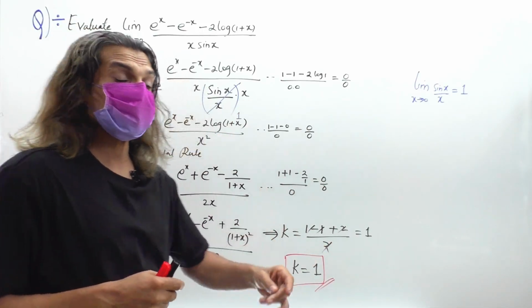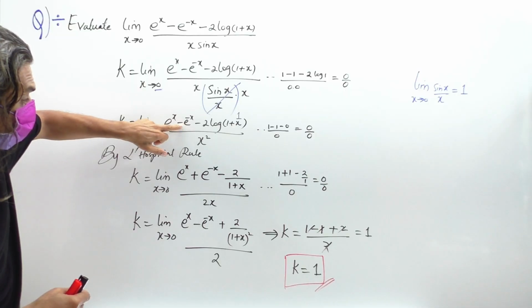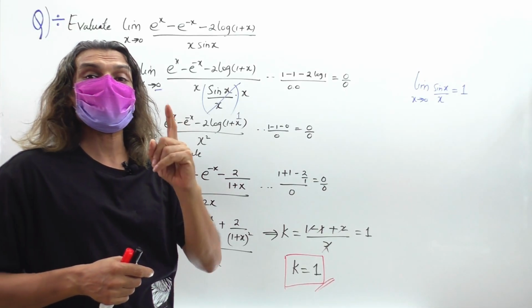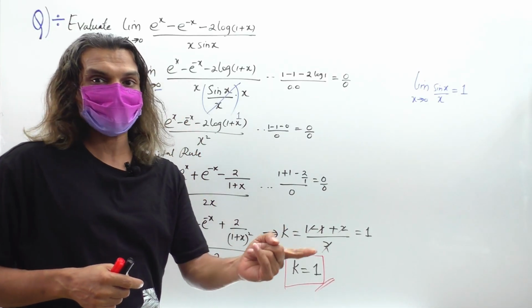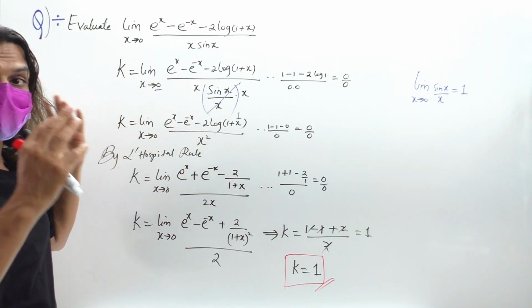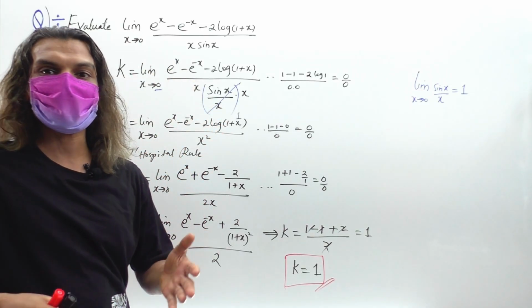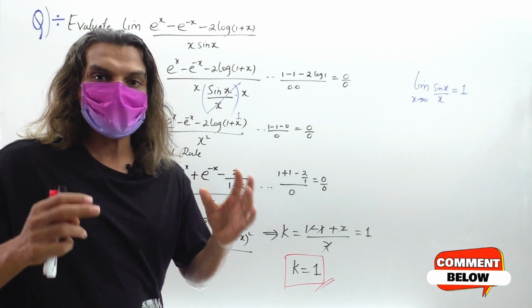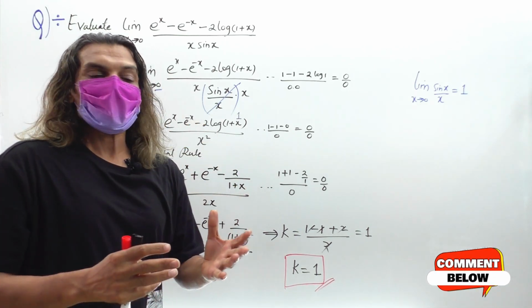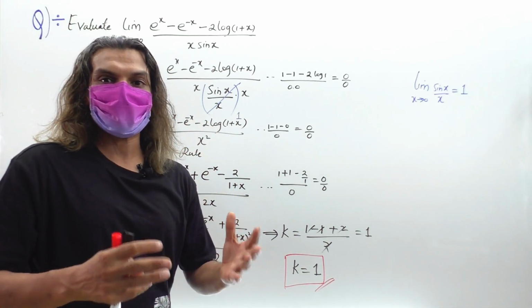Especially students make mistakes here. They write minus only. See, differentiation of e raised to minus x is e raised to minus x into minus 1. Be careful about that. These things only come about when you practice. So same question, watch it how many times you want, it is free, and practice it so that you don't miss anything and you get the right answer, and you practice more questions to make your fundamentals stronger.